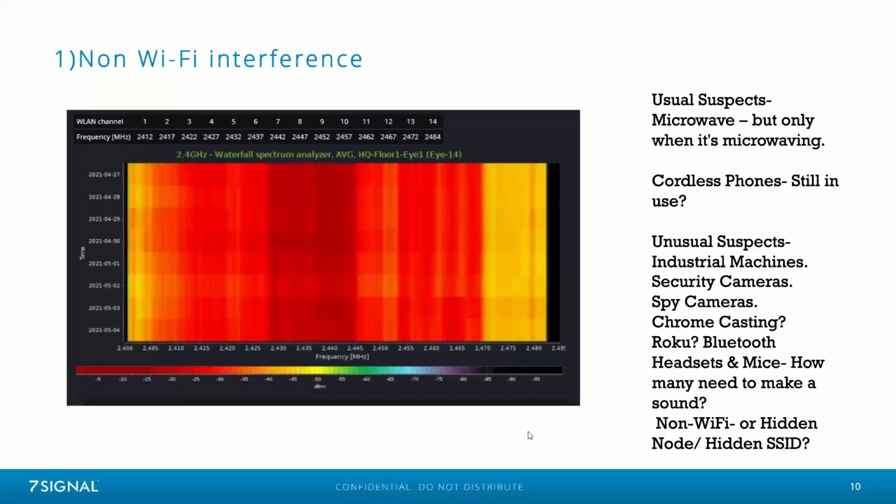And what is going on right here? So let's talk about non-Wi-Fi interference. Again, another way of looking at data: before you even look at the data, notice my sample. So what am I looking at? I'm looking at the frequency. I'm looking at base speed. But I'm looking at a huge point in time: 1 day, 2 days, 3 days, 4 days, 5 days, 6 days, 7 days, 8 days.